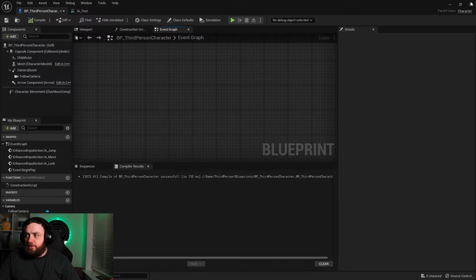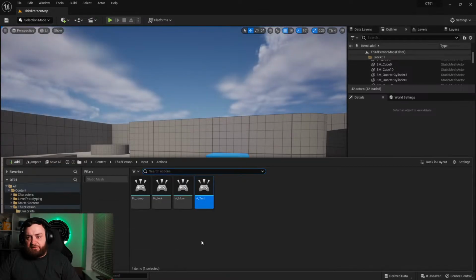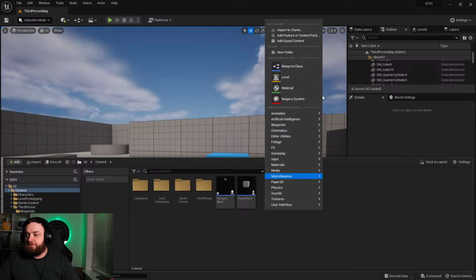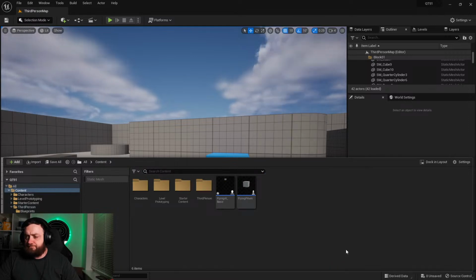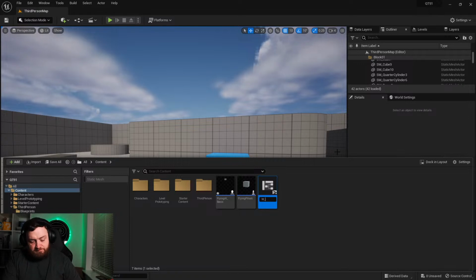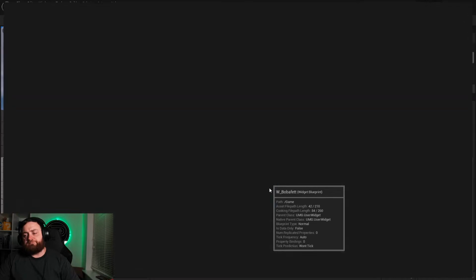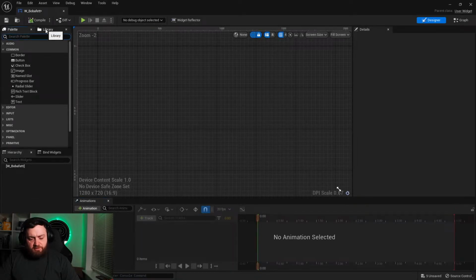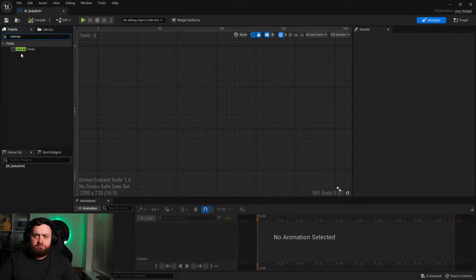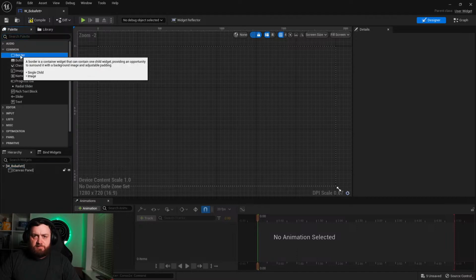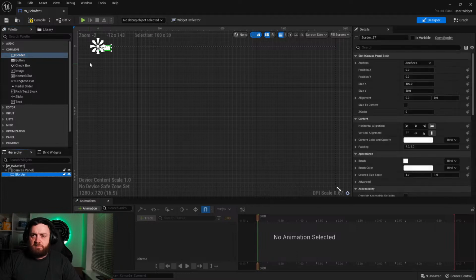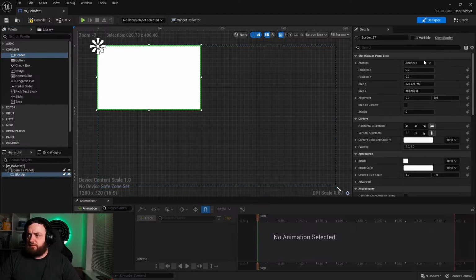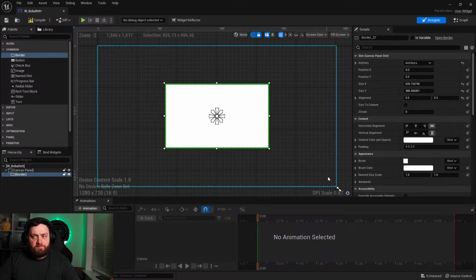Yes, Boba Fett. We'll try and make a widget in the middle of a canvas and click off of it. So let me create a widget. Boba Fett, we'll call it. And so you got a canvas panel, and inside the canvas panel you've got a border in the middle of it. So you've got something looks like that, yeah.